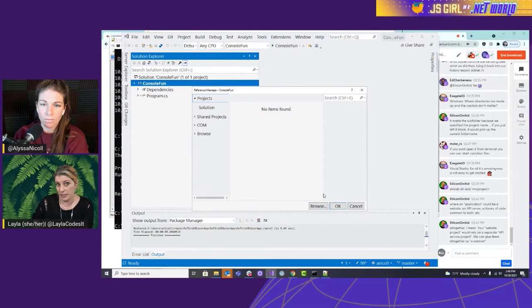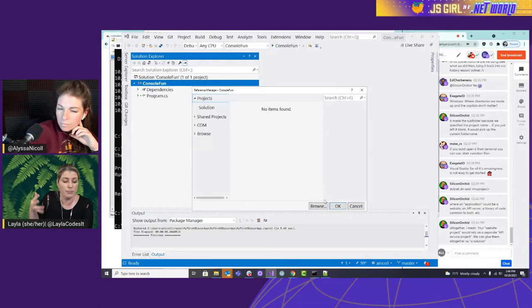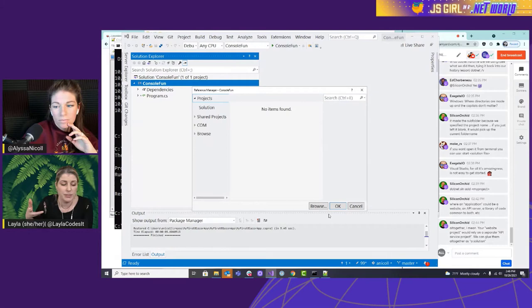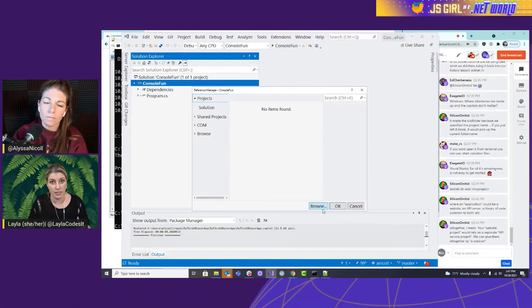So this is another thing that might come up. If your code, remember we were saying about this common code that might be in a class library, you want your console application to be able to use it. So you would add a reference to the other project. It's a little bit like in JavaScript, you know, you use import module at the top. It's like that. So you can reference other projects and then you can use the code from those other projects in your existing project. So just so you know, that's a possibility. So you can just close this one. We're not going to do that now.